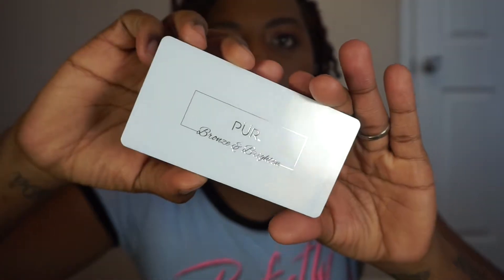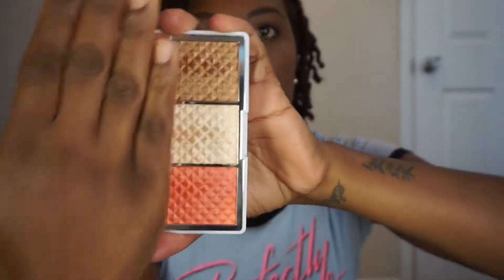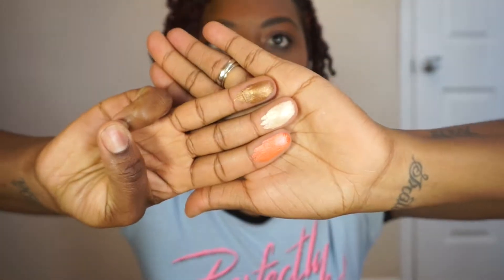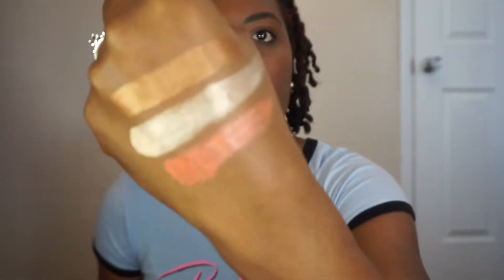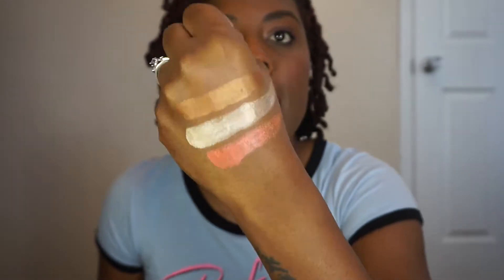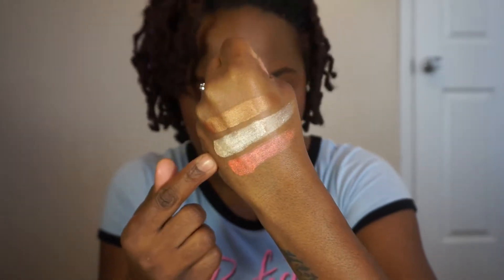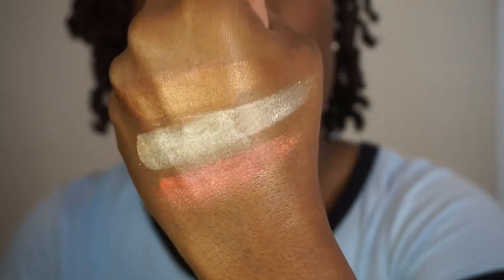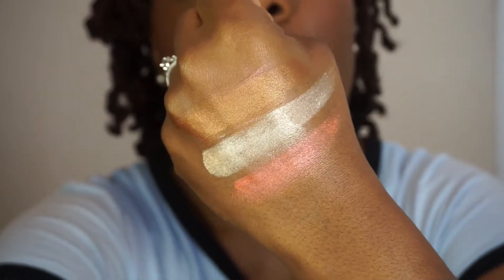The next thing I'm pulling out is the Pure Bronze and Brightening Cheek Palette, and this is what it looks like. I like the packaging itself — it's really nice, it's white. What I'm not going to like about it is when I'm touching it with my makeup on, it's going to be makeup all over it. But these colors are gorgeous. I'm just not too sure how it's going to look on my skin tone, especially with this color right here, but they swatch really, really well. So I'm going to swatch them on my hands. They are pigmented AF — very pigmented. I'm actually kind of excited now that I've swatched them again. I'm kind of excited to use them.